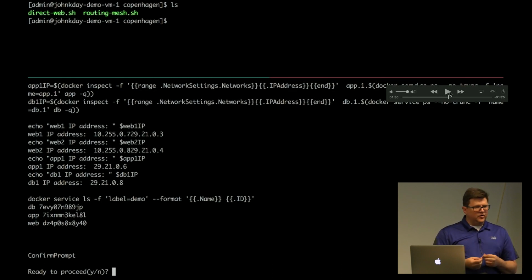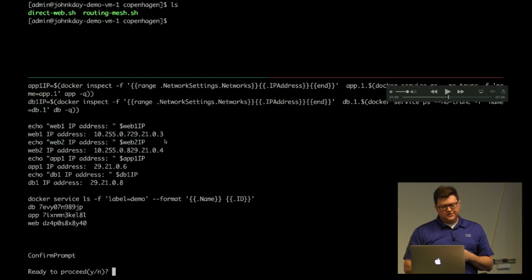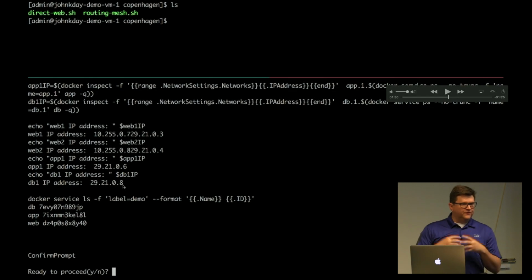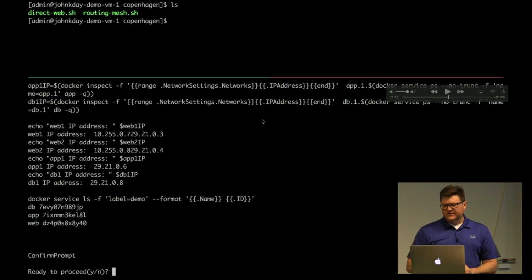And because of that web group, we started out with that -P, because of that service mesh, there's two IP addresses here. There's the 10.255.0.7, which is the ingress overlay for the routing mesh environment. And then everything else that you see is the 2921, like 0304, 6, and 8, which are the actual endpoint addresses for these containers that are on that VLAN network itself. So if we go ahead and look at it, we can see these containers exist.